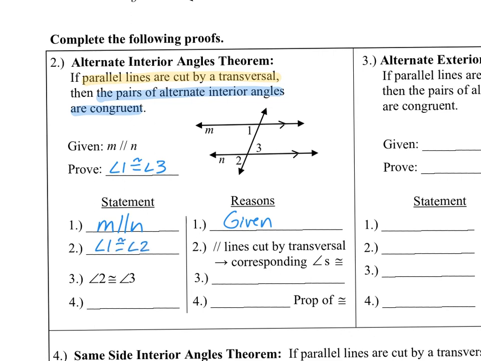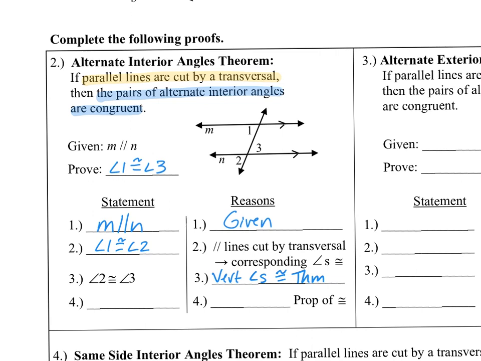Now, if you look at the diagram and look at angles 2 and 3, you'll recall that they are a pair of what we call vertical angles. Whenever two lines intersect, there's always a couple of pairs of vertical angles, and we have proven in class that vertical angles are always congruent. So I'm going to make the statement that angle 2 is congruent to angle 3, okay? And we'll back that up with, I'm going to use some abbreviations here, the vertical angles congruence theorem, okay? Which says if two angles are vertical angles, then they are congruent, okay?